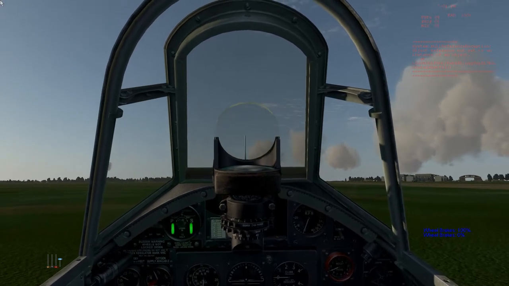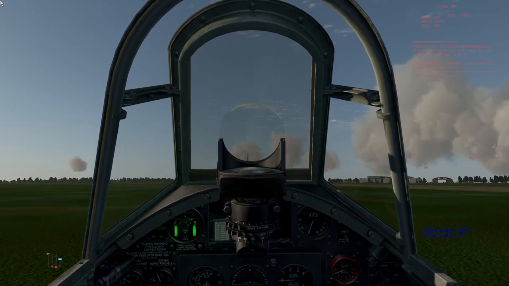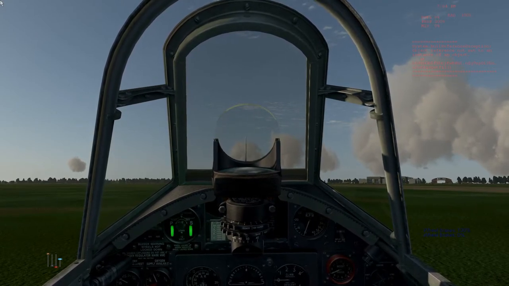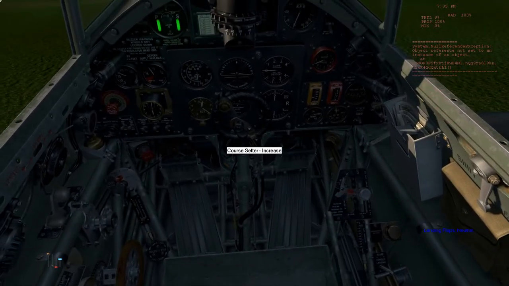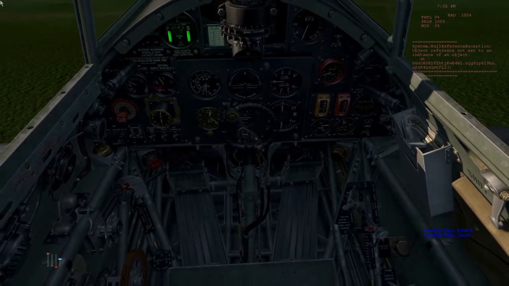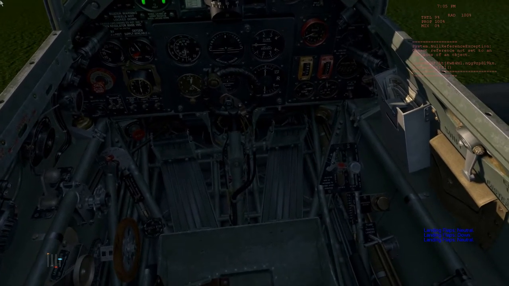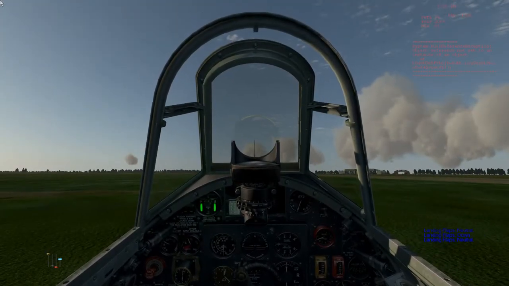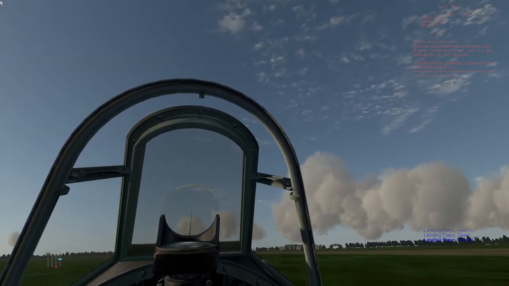Right, let's set prop pitch. We can have that at 100. And I'm going to get a bit of flap for take off. What I'm looking at, if you don't know, is that little lever there, the flap indicator. She's down there. So we'll just wait for permission to take off.